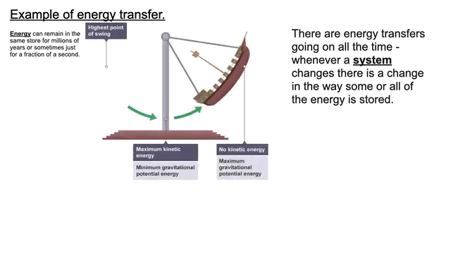Okay, let's look at another example of this. Energy can remain in store for millions of years, or sometimes just a second, or even fractions of a second. There's energy going on all over the place, all the time. Loads of energy changes, transfers, all sorts going on. Look at another example here.